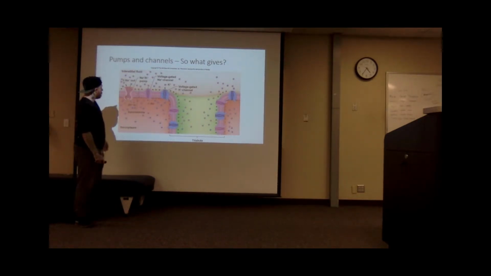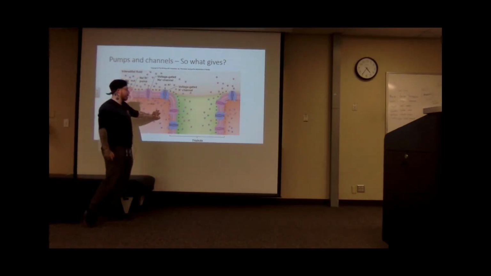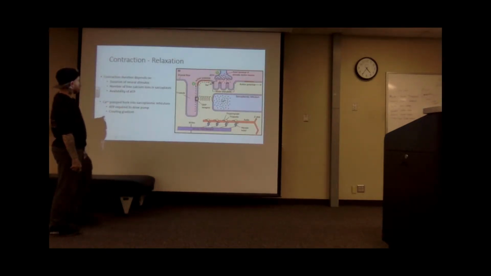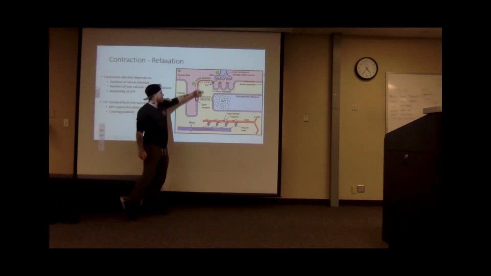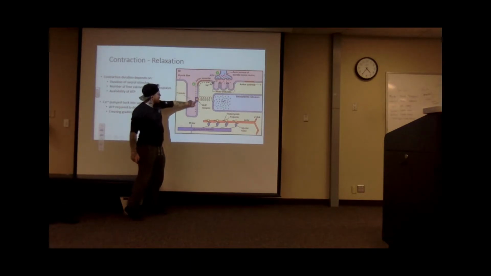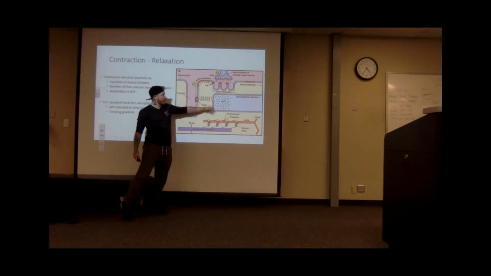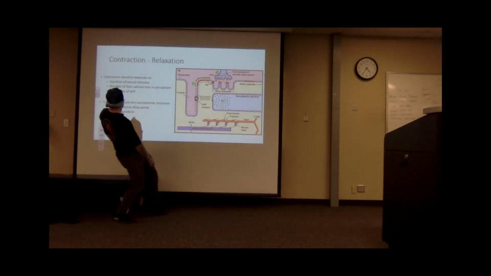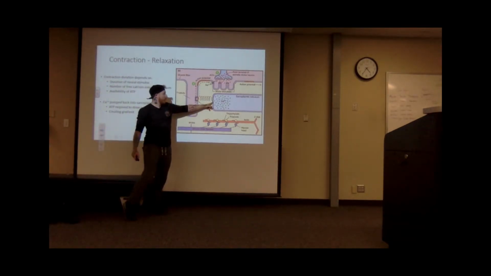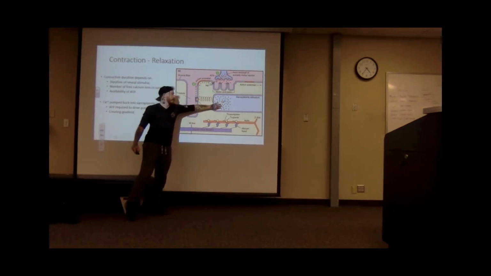And eventually what that's going to do is it's going to reach that protein he was talking about here at the end, which is our DHP receptor. So it comes down to our DHP receptor, it's going to activate that, which will pull on this string. And then this, I think he said, was RYR receptor, and I can't remember what the particular words are. I don't even think he has it on the PowerPoint. But that will open this up. This is our sarcoplasmic reticulum, and then the calcium is going to come out and flood into the sarcomere.